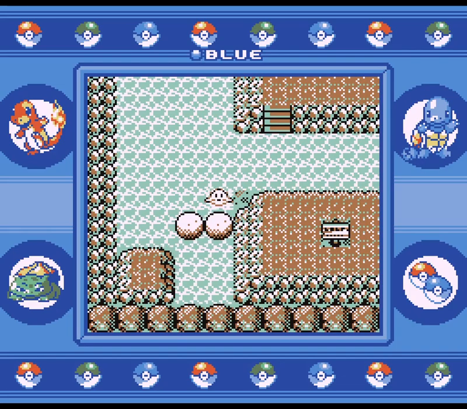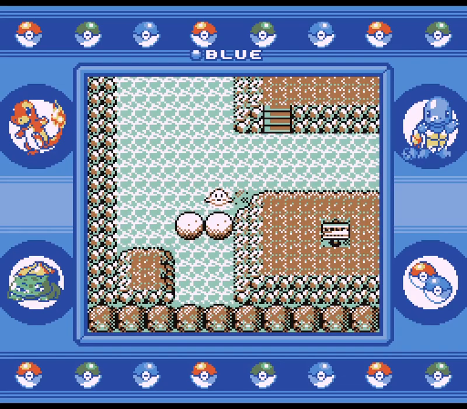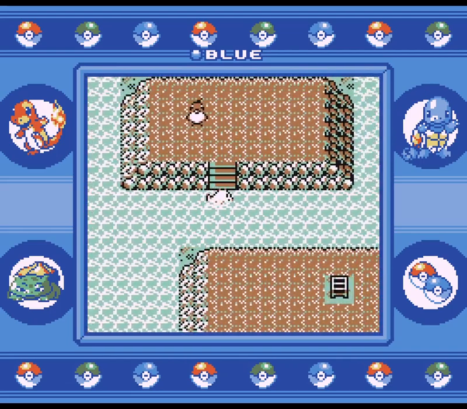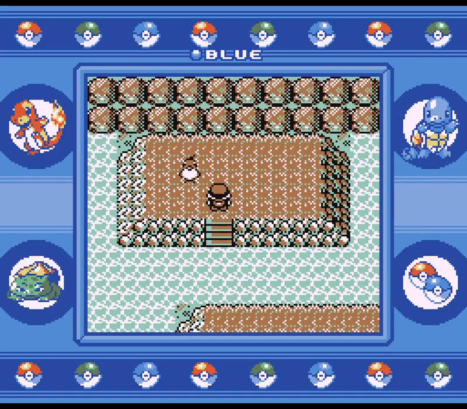Anywho, the two boulders we pushed down block the area that is south of us. That would pull us in like a whirlpool, and it's necessary because if we fly up here, what's this? Another bird.